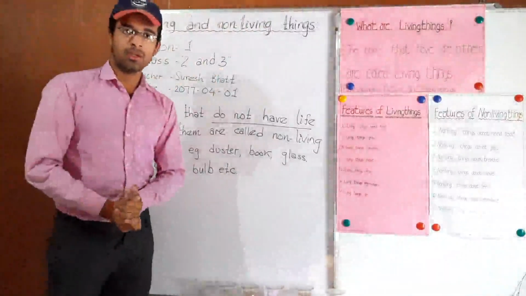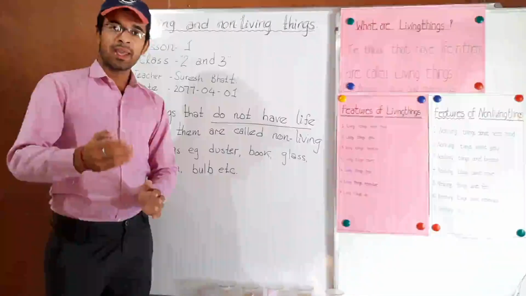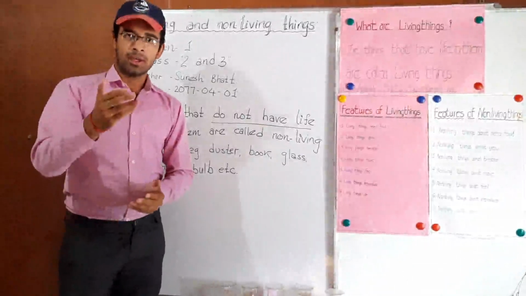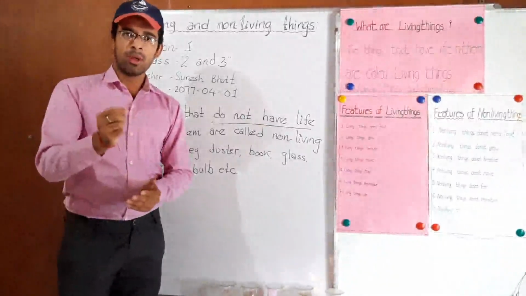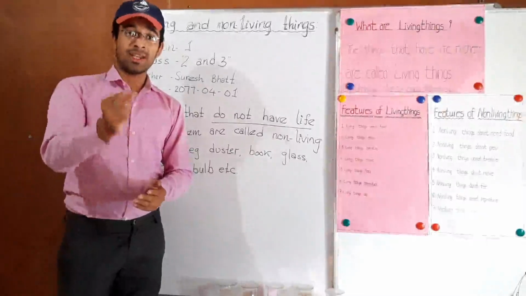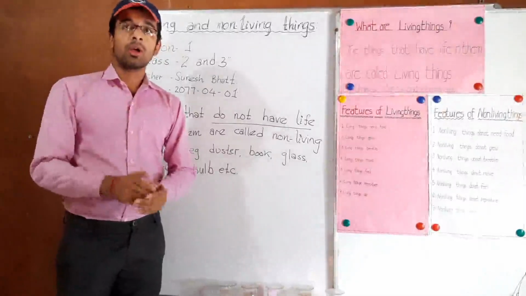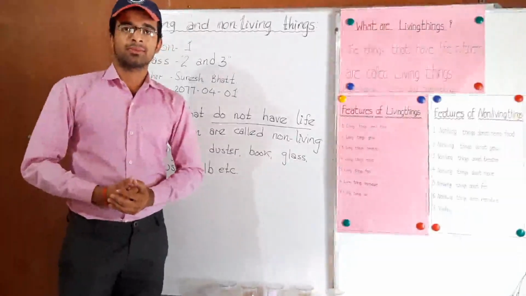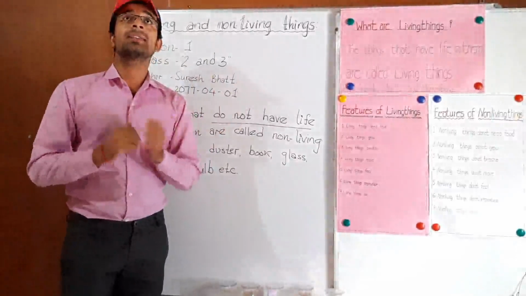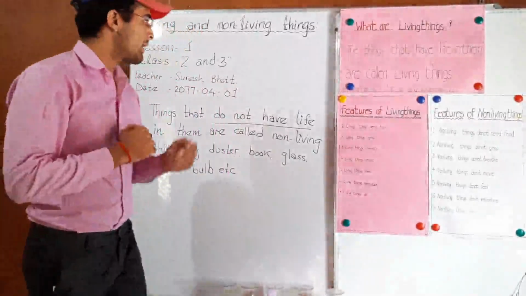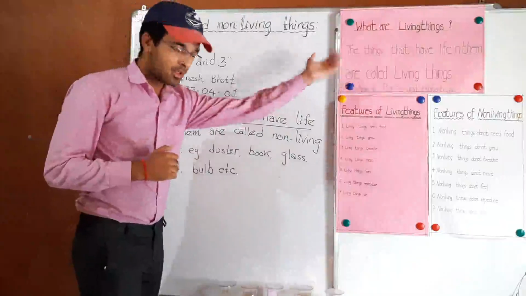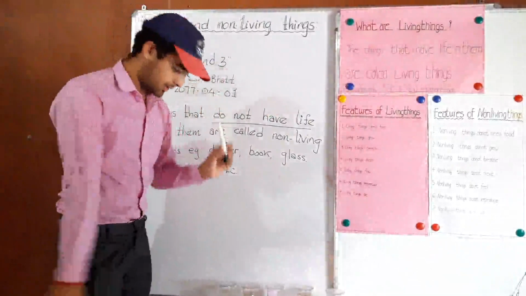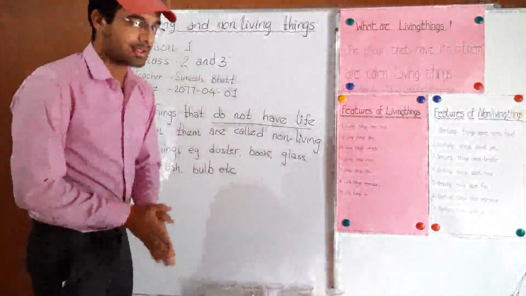Okay, students, before we begin our topic, I have one question for you. Can you tell some things that you see around your home or your living room? Can you tell? Yes, you can. Like in my room, I see a fan, a board, a chart, a marker. These are all examples of things.